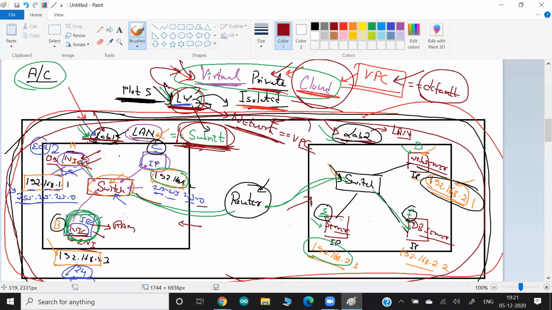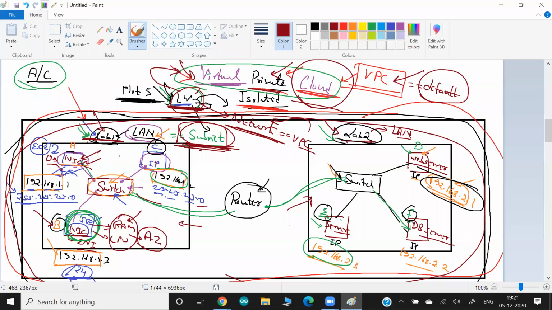And if you need a real RAM or a real CPU, where does it come from? It comes from a real device, and where is the real device available in AWS? It is in your AWS data center called AZ, Availability Zone. It means if you say I am going to launch one instance, okay, you require RAM and CPU, and RAM and CPU come from, or maybe some other things come from, the availability zone.